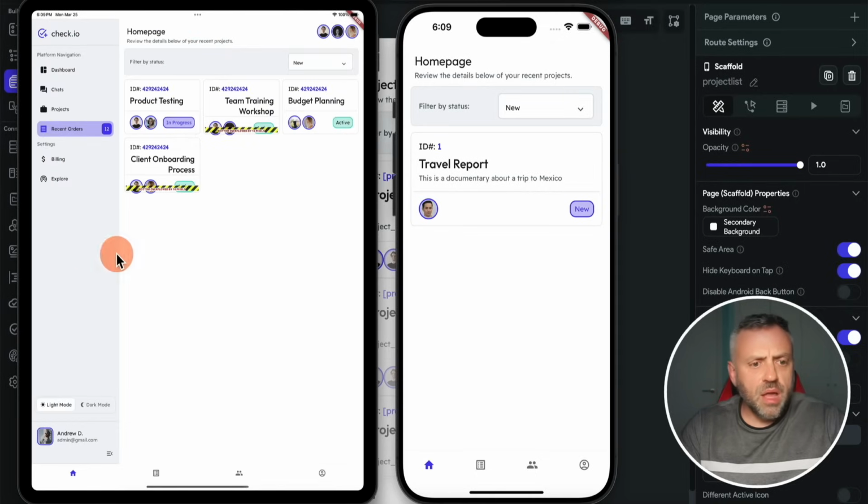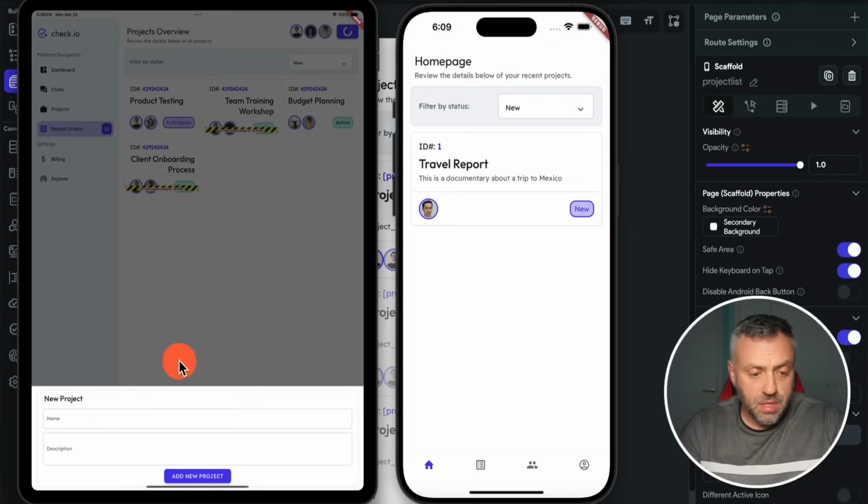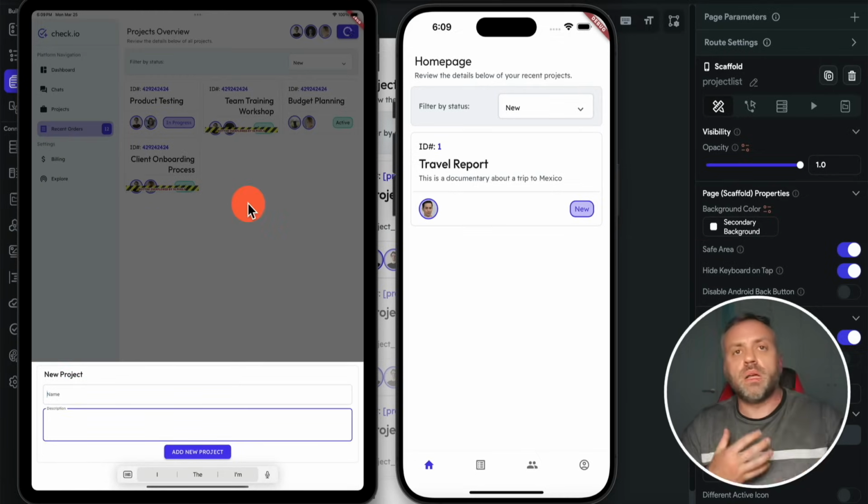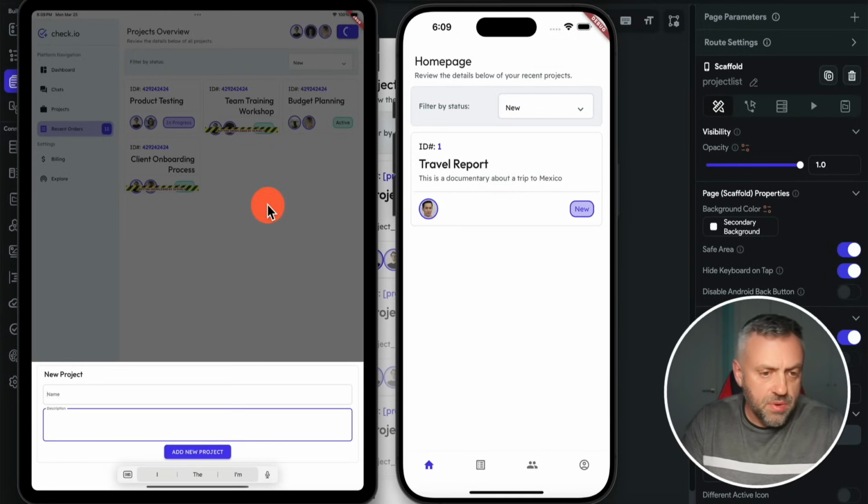All right, so now I've logged into the app, and as you can see, the layout is slightly different, and that is because it's a different device compared to this phone here, right? We have more real estate, and as a result, the layout is going to be slightly different. I can still click around. I can click here and I can create a new project. All the similar things that I could have done here, except now it's a slightly different layout. It's a slightly different UI experience that you need to take into account.